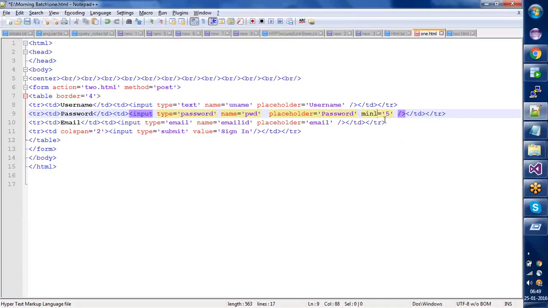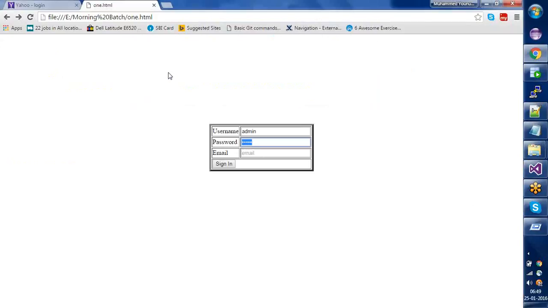In the same way, you have min. I think we have to check this tag. Min equals to 3. Let me reload.